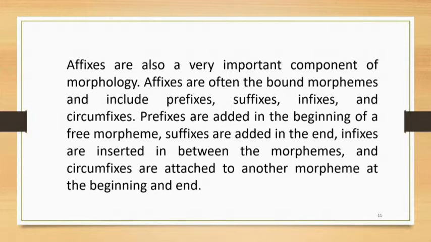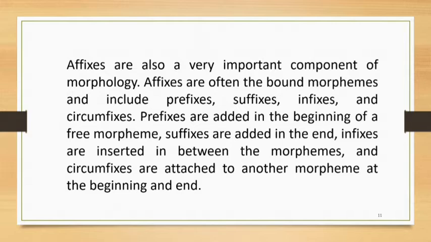Okay, some words might be new here. Prefixes and suffixes you are well aware of since you have been studying them since your childhood. Infixes and circumfixes maybe you have heard for the first time, or you read them but you do not remember them. Anyway, affixes are bound morphemes. They are bound morphemes because they cannot occur alone. Prefixes cannot occur alone. Suffixes cannot occur alone. Infixes cannot occur alone. And in the same way, circumfixes cannot occur alone.